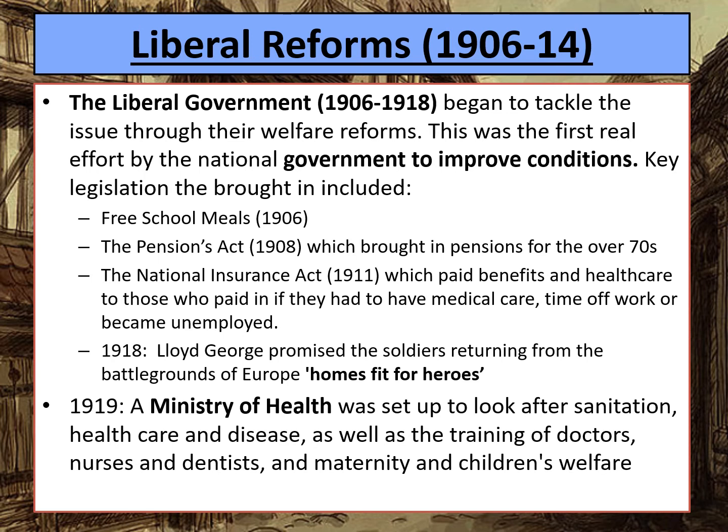For instance, they introduced free school meals in 1906, and this is something that we still have to this day. Now, for some children, they didn't even get a hot meal at any point in the day, and therefore it guaranteed that all children across the country would have access to at least one meal a day. And obviously that really improved their quality of life.